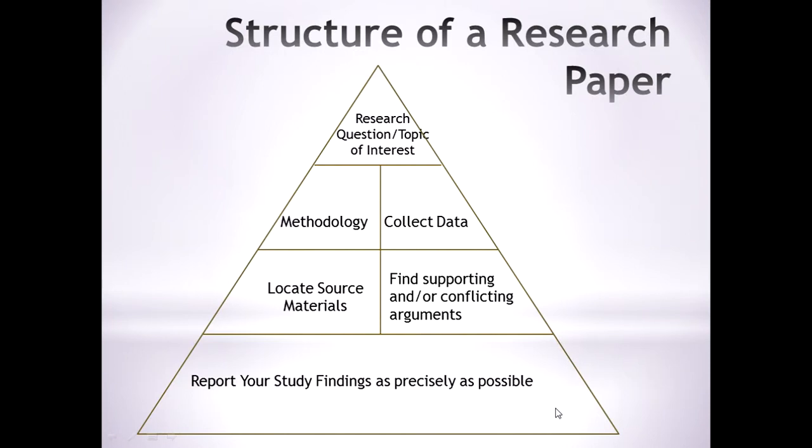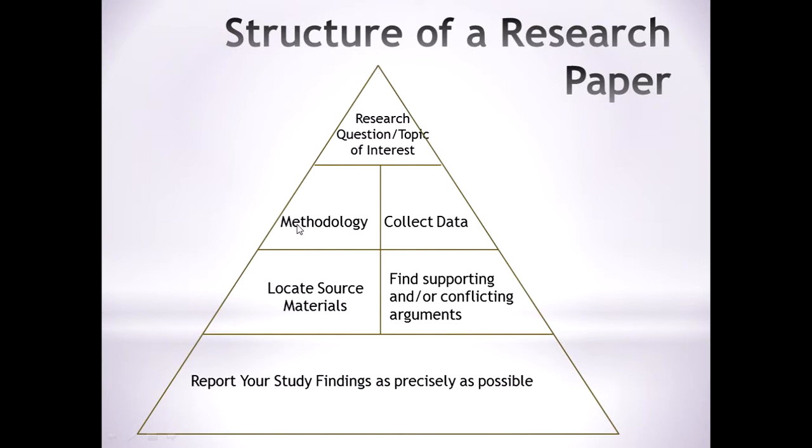Now, looking at this pyramid here, you can see at the very top, I talk about research, the research question, and a topic of interest. Chances are you're going to be given a topic, or you'll have a question in mind that you're going to use for your research paper. So that's where this comes in. That's going to be the beginning of any research paper, what it is you're going to write about.